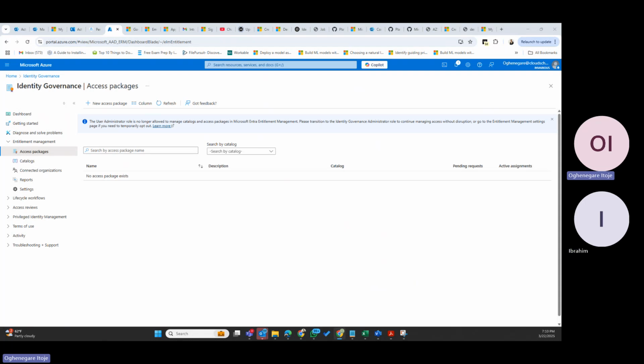Meaning that when people in an organization need to access various groups, various applications, and also SharePoint Online sites to perform their job.